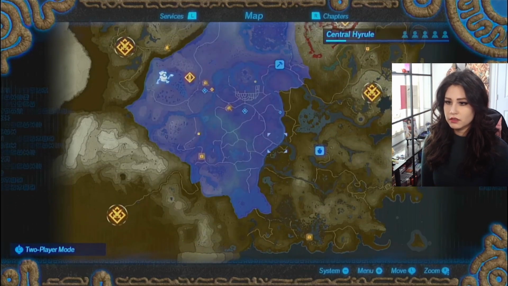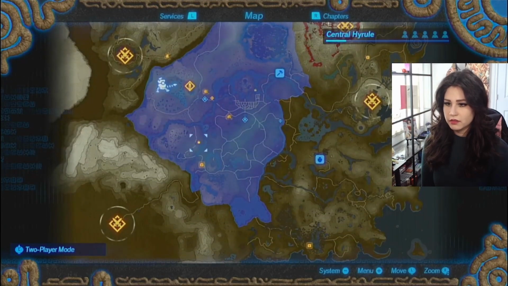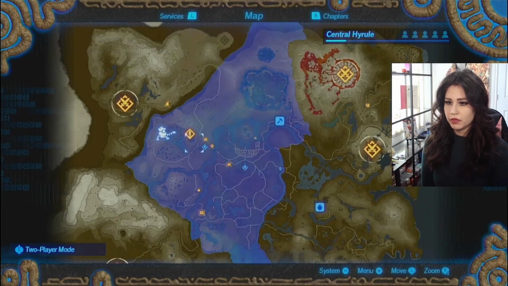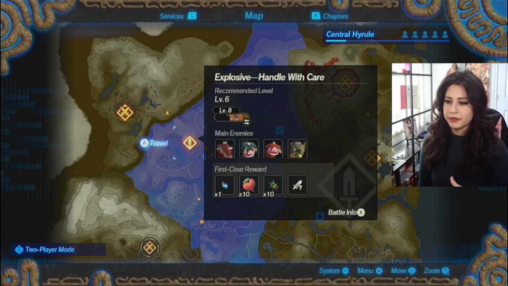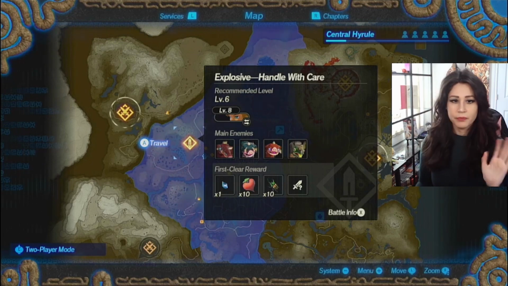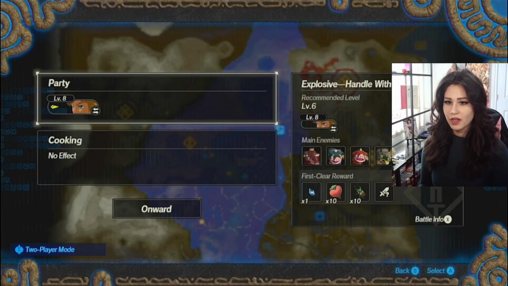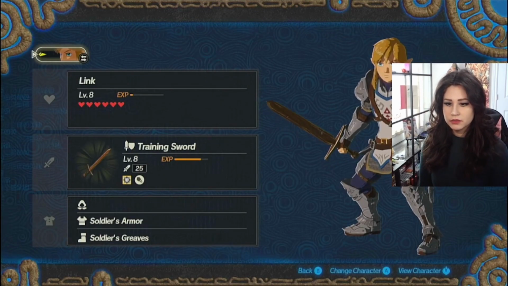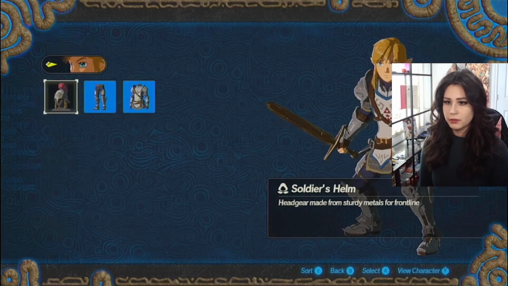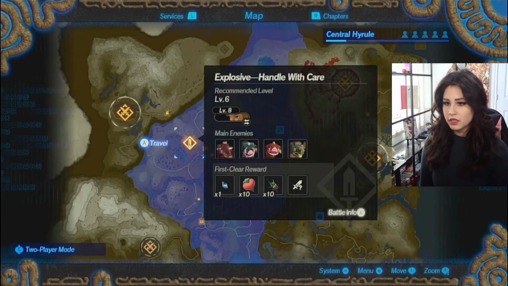So then... where is the pot? Oh, okay, well, I'm still going through this tutorial thing. Oh, no, wait, okay, we're going into a battle. Okay, we'll do the cooking thing later, I guess. Oh, it's still just Link. Do I have any new armor? No. Not that it really matters. Oh, wait. Where's all my cooking?